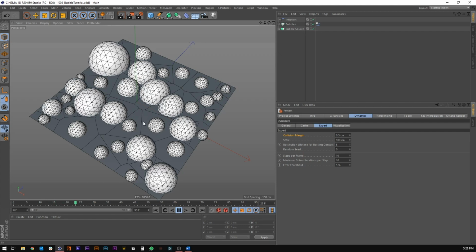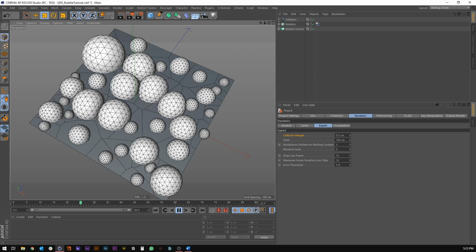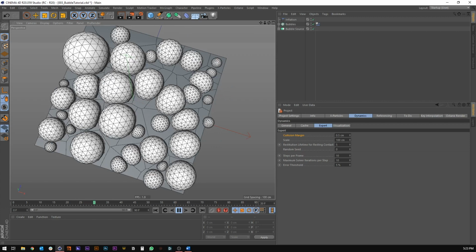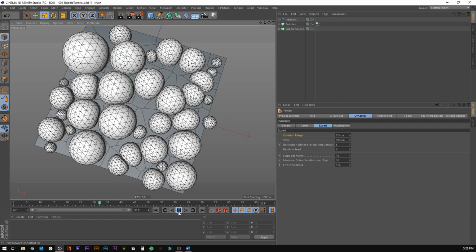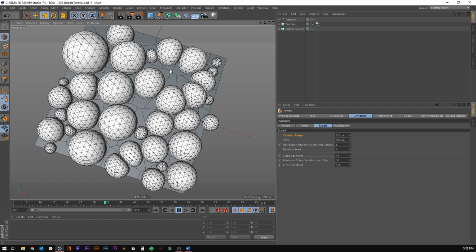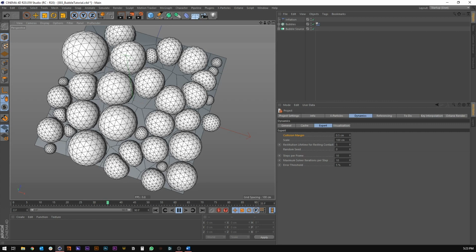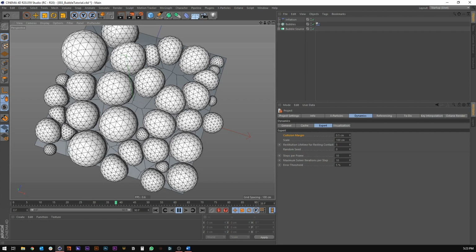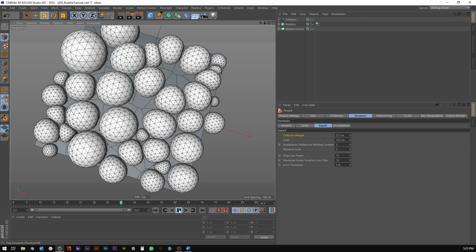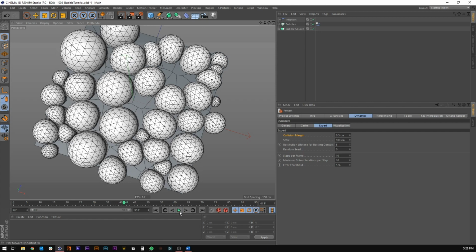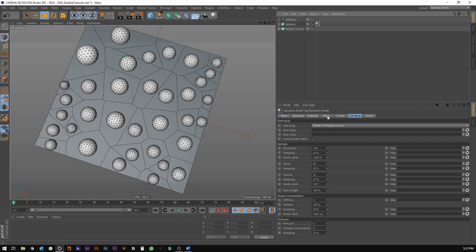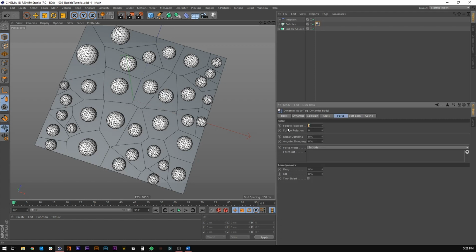It's going to be calculating really slow, but as you can see, they're inflating and then pushing into one another and filling up the space, and it looks really nice. One thing you'll see is as they inflate, some of them are getting pushed away. We don't really want that. We want them to stay in the position that they're holding. That's an easy fix. We can just go to the simulation tag and go to force and turn on follow position and follow rotation.